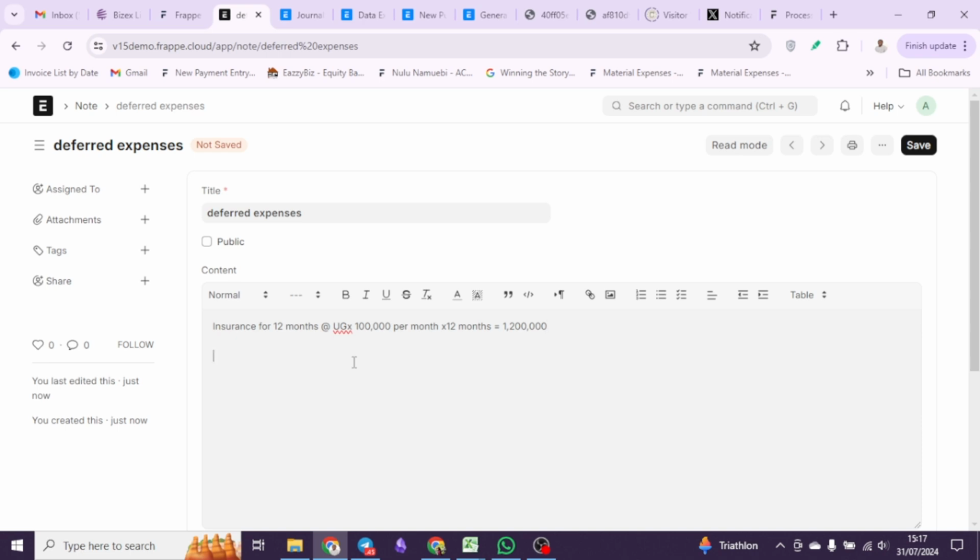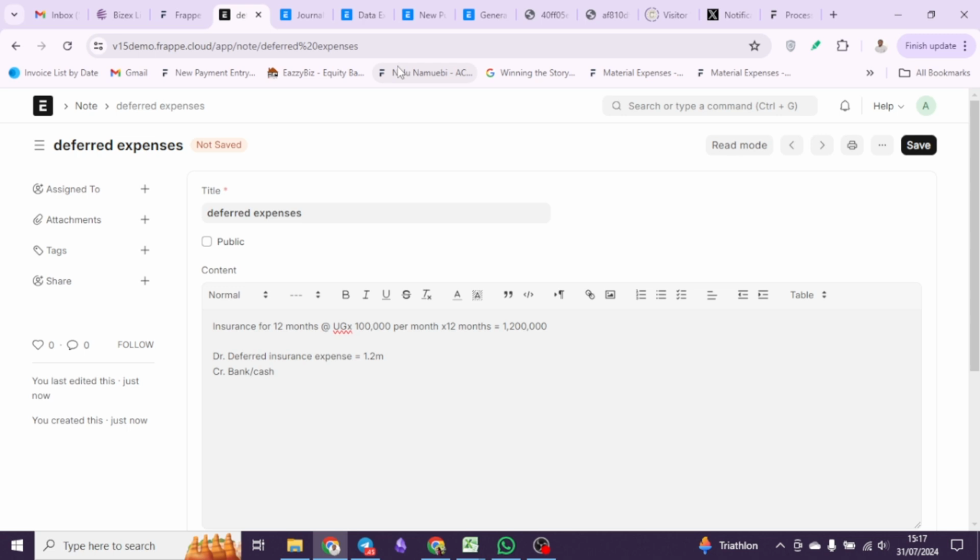Now, just to discuss the accounting entries, you definitely want to debit your deferred insurance expense, and credit your bank or cash, right?